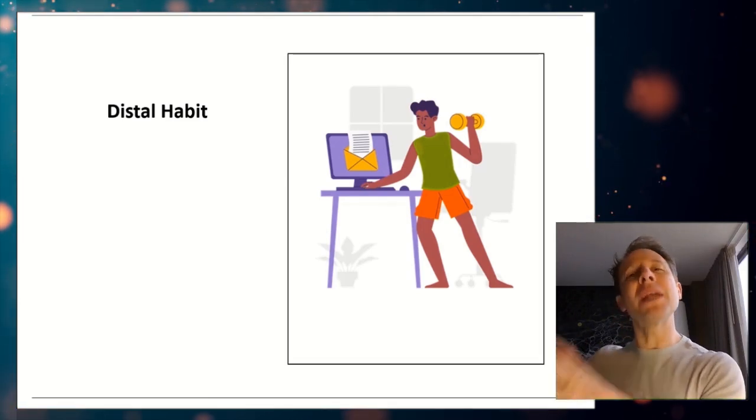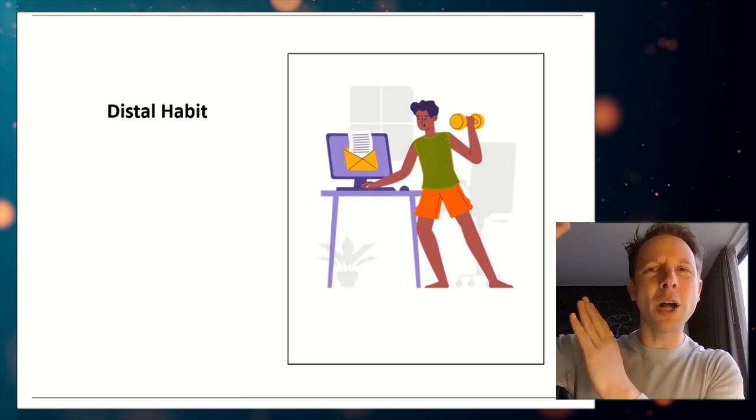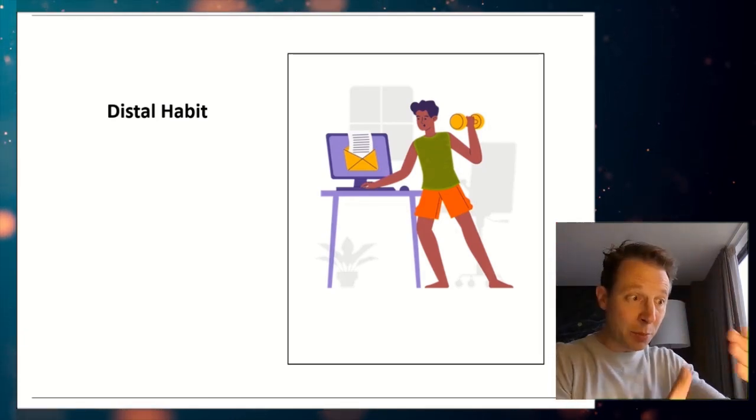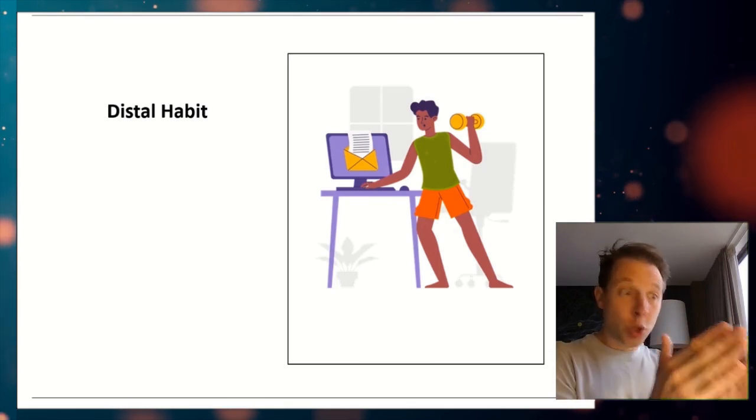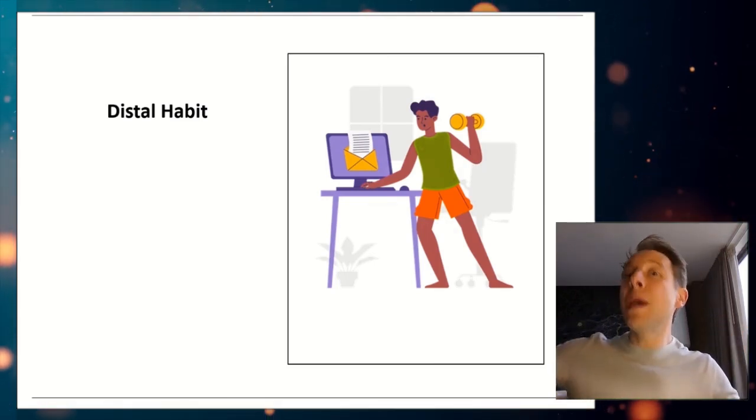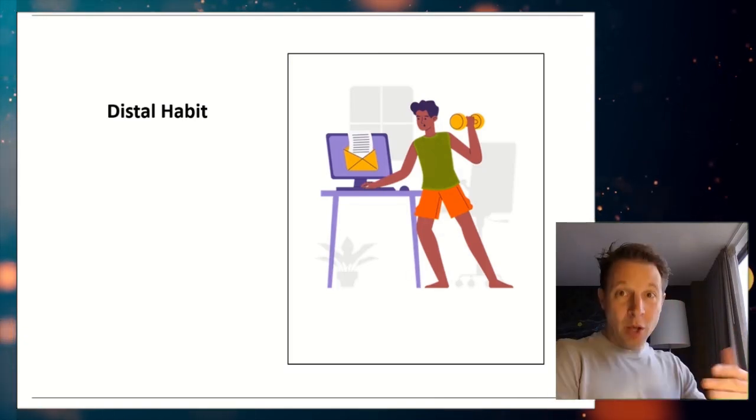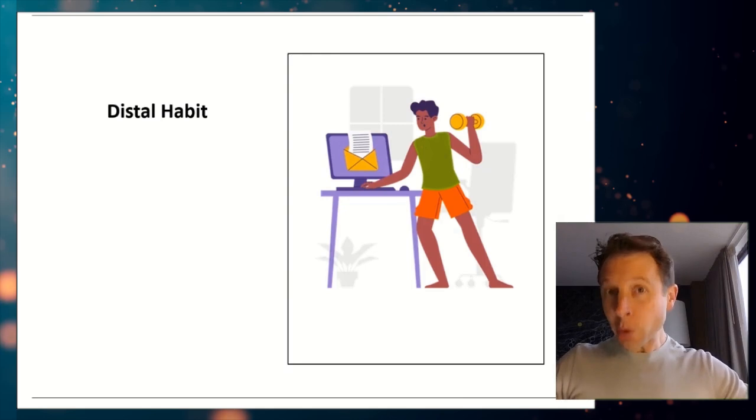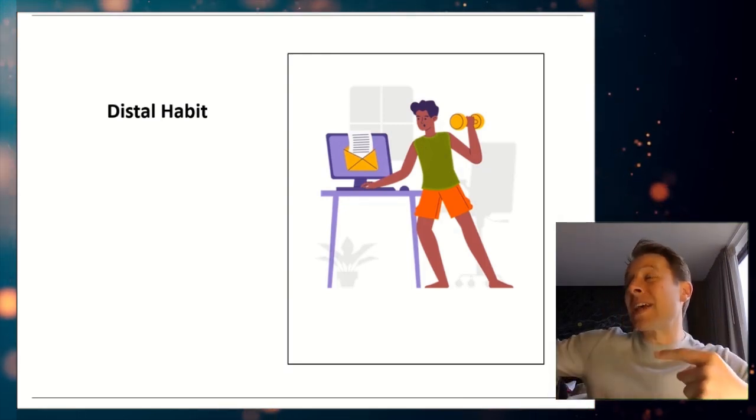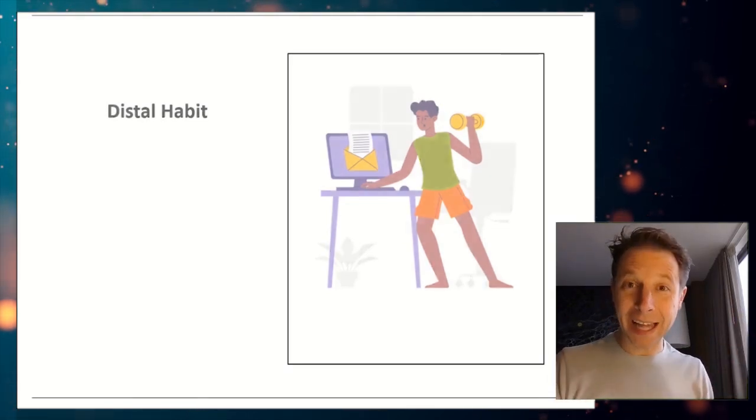These researchers of this new paper came in and said, wait a second, what about distal habits? What a distal habit is, is it says, how do you typically act when you do a task? So when you're reading at home, when you're just reading on your couch, how much do you multitask there? Now, when we bring you to a class and when we say read without multitasking, you're only focused on reading. Do those distal habits, do the things you typically do at home, bleed into and start to impact your comprehension here? So again, we know multitasking during reading hurts, but this research says, what about habitual multitasking outside of the classroom? Does that bleed into focused reading within a classroom?